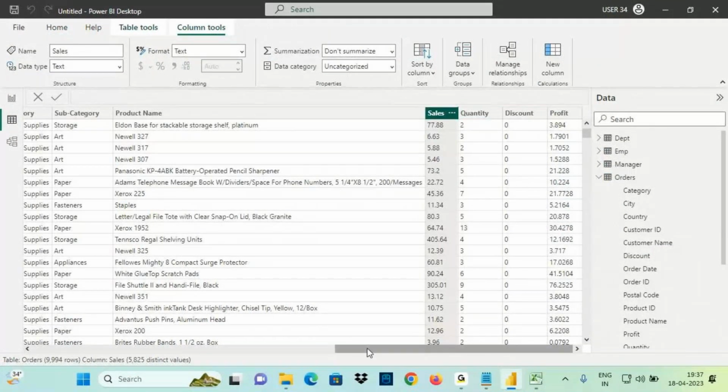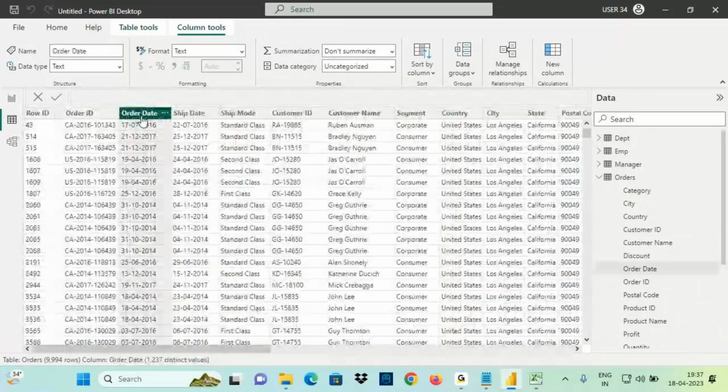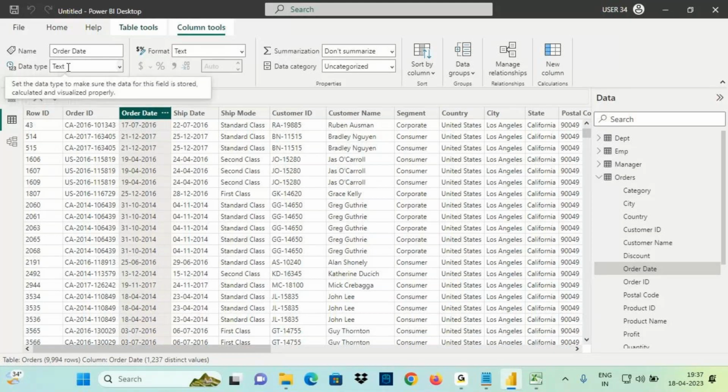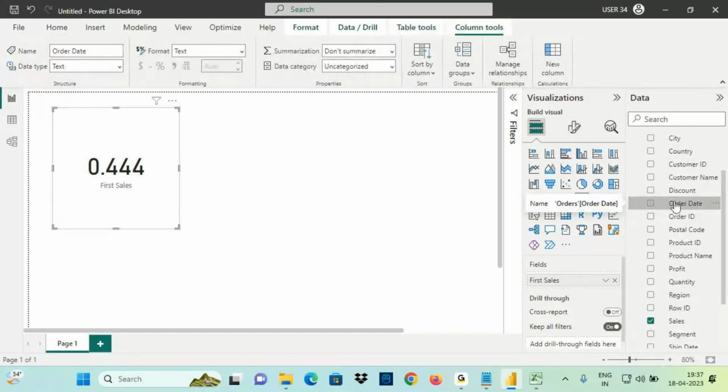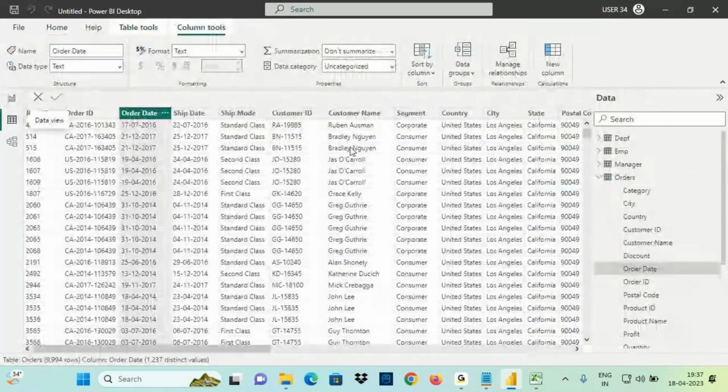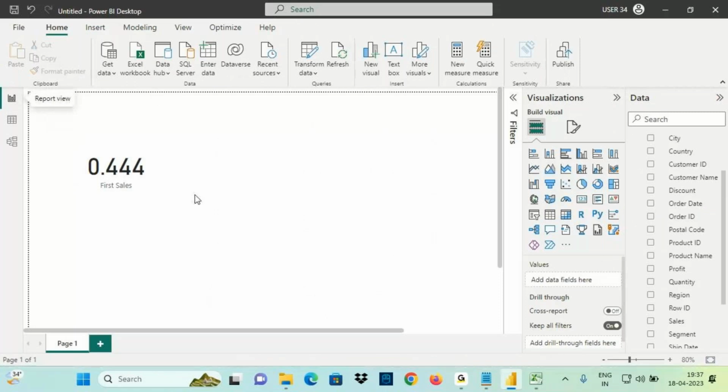Now you have the order date column. Previously, we were able to show year-wise sales. Now it is not possible. So why is it not possible? What is the data type of this column? Text. So when it's a text column, when I go to order date, you don't find year here. You cannot show year-wise sales. In order to show year-wise sales, the data type of this column should be what? Date. So when you don't have the proper data types for the columns, you'll find challenges while creating the visuals, right? So that is the reason in Power Query, we need to change the data type of the columns.